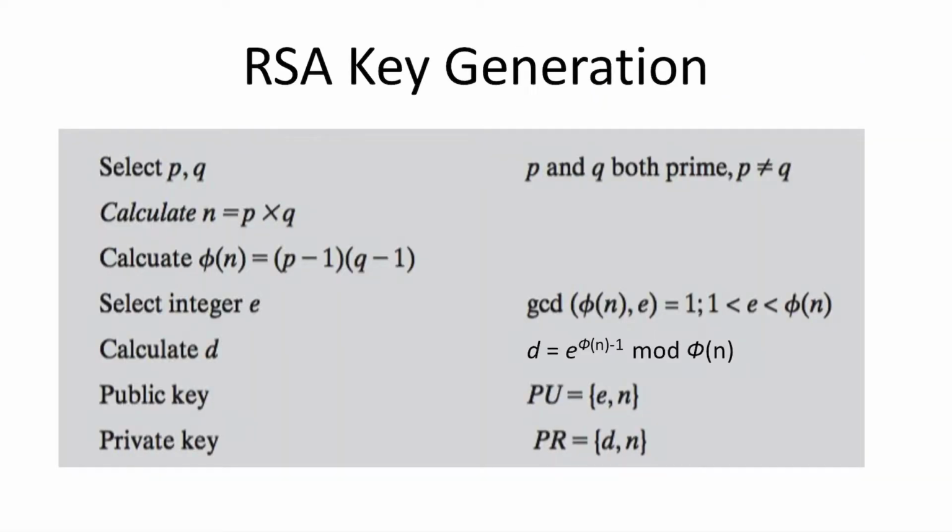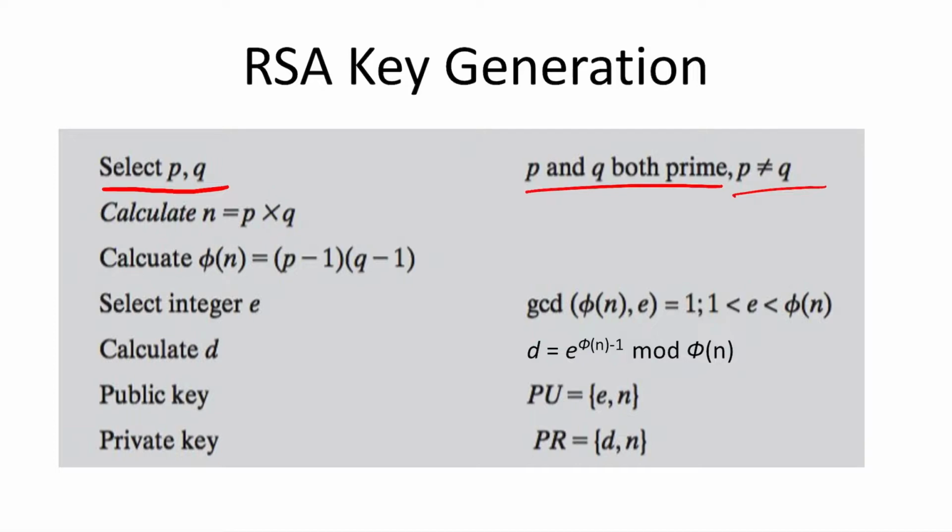Now that we have discussed the fundamental concepts used in RSA, let's look at its public and private key generation algorithm. The first step is to select two random numbers that are prime. So we select P and Q as our two prime numbers. However, these two numbers should not be equal. So that's one criteria that we have to keep in mind. And that has to do with reducing the prime factorization problem to a square root problem.